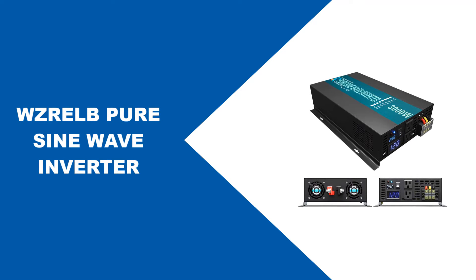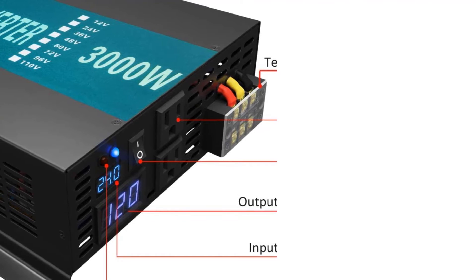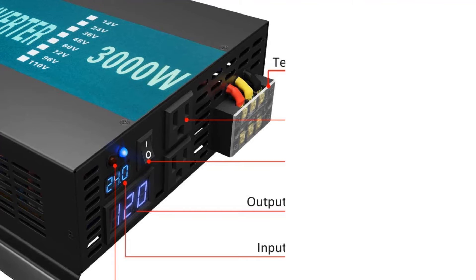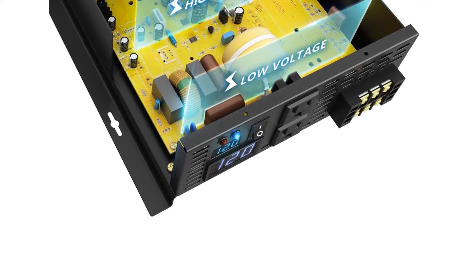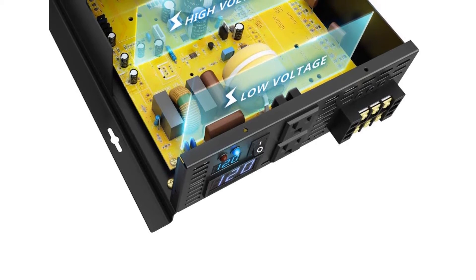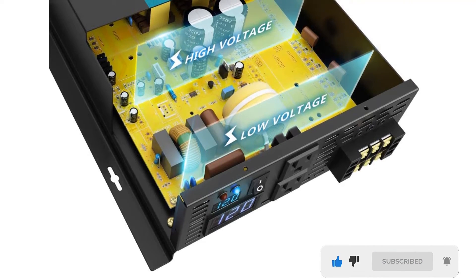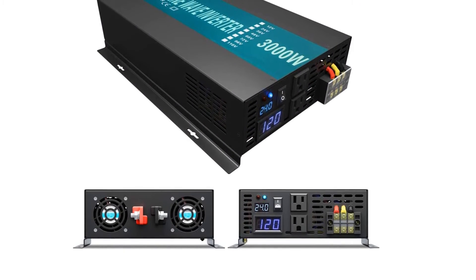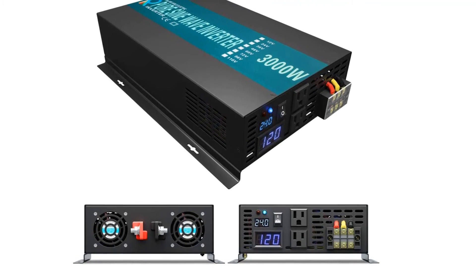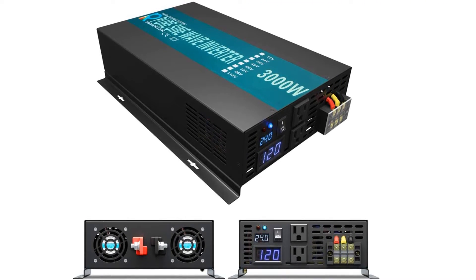This pure sine wave inverter is a high-performance product and one of the most powerful options. It has a very high wattage rating of 3000 watts with an output voltage of 110 to 120 volts, so you can easily use it with most devices. Even though it is a high-performance unit, it does not feature any USB ports, and you only get two AC outlets. This 24V power inverter has good protections including high voltage input cutoff, low voltage alarm, overload, overcurrent, surge power, reverse connection, and short circuit protection. It comes with great build quality and a one-year warranty, making it a highly reliable option.